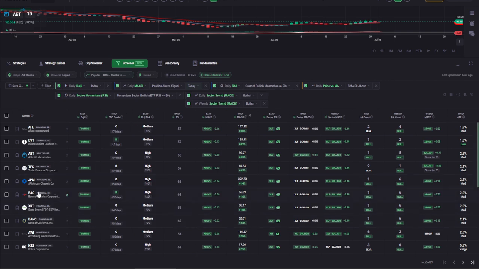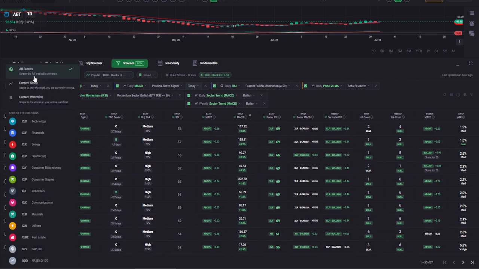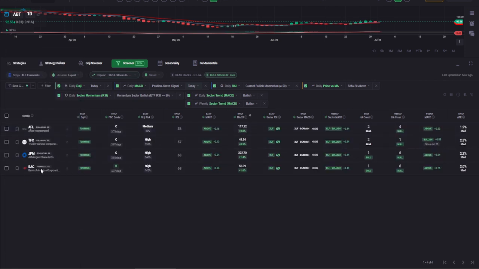Then I can even come in here and say, well, here's financials, healthcare, financials, a lot of financials, industrials. You know what? I just want to focus on financials. They're standing out to me. I drop this down and I could just look at the financials and it'll show me the financials.